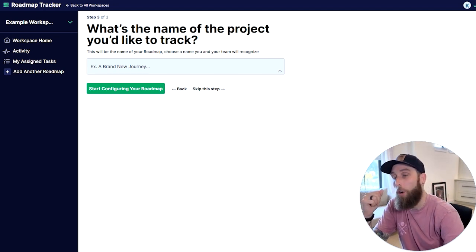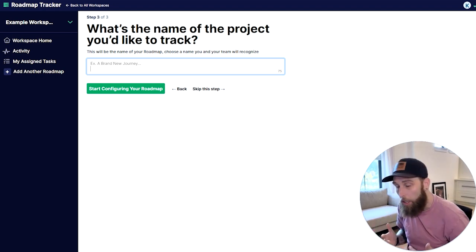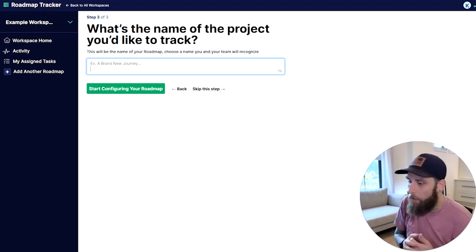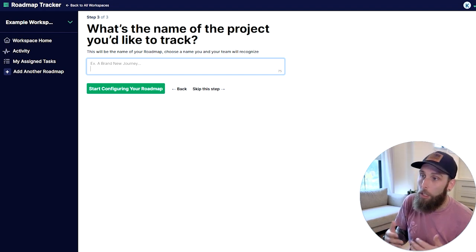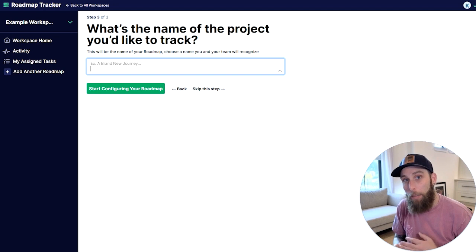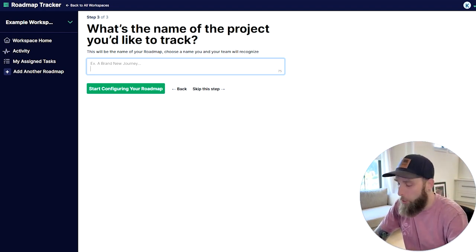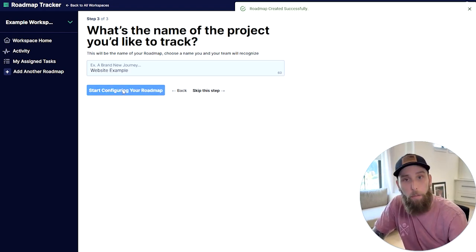If we'd like to go ahead and get started with any journey that we're starting, I know myself, I do a lot of websites and a lot of brand identity systems. So this would be something where I'm really trying to articulate all of the key milestones and phases that the clients and myself are going to be responsible for. So just like the Domino's pizza tracker, we're on the same page at any given point. But we're going to go ahead and use a website example for this. And we're going to go ahead and start configuring our roadmap.